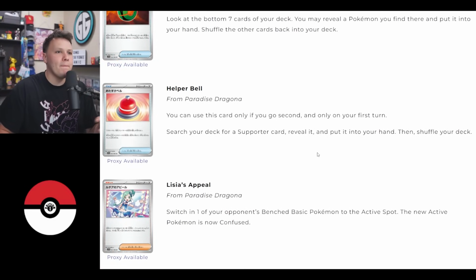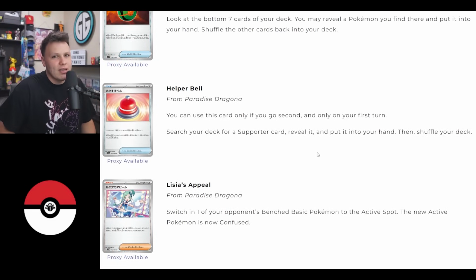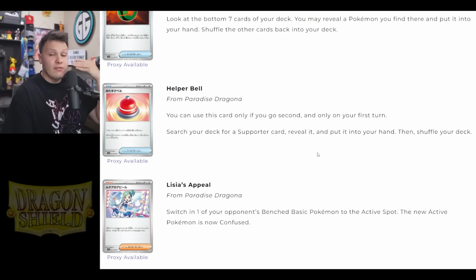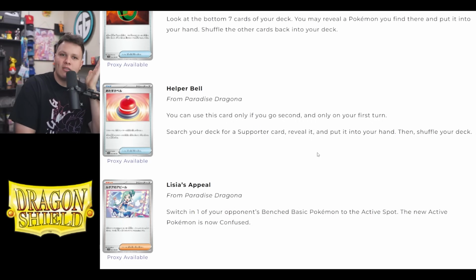We got that Helper Bell. I don't like this card. I don't like it. This feels like a Battle VIP Pass type card, where Battle VIP Pass was definitely broken. I don't think anyone really loved Battle VIP Pass. It was kind of a terrible, bad card design, right? Do we need cards like that?